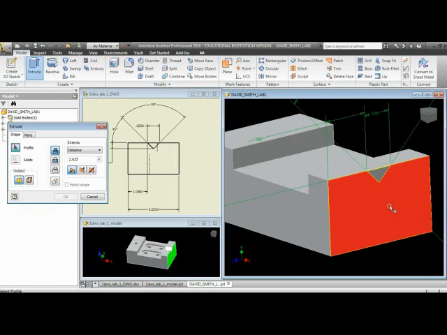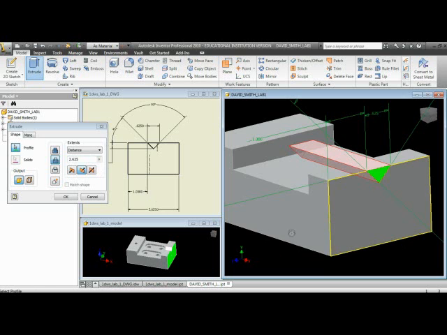That's really not what I want to do on this one. What I want to do is create a constraint of collinear, I'm sorry, I wanted collinear, this line to that line.